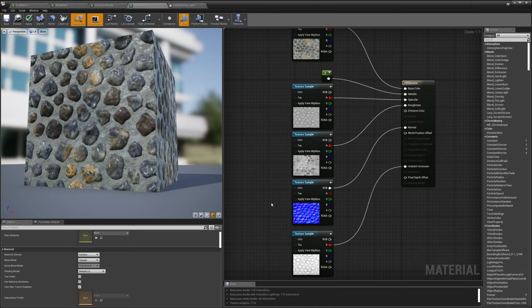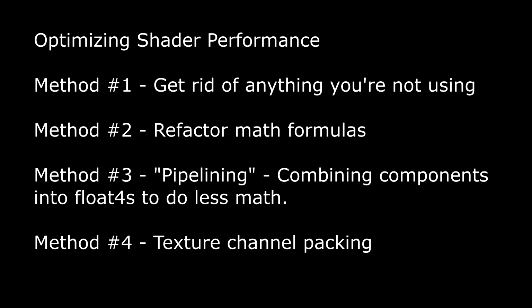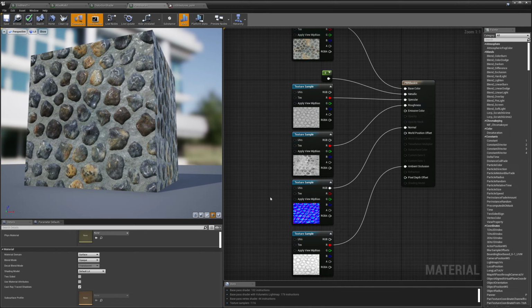And one of the most expensive instructions you can do in a shader is a texture sample. So anytime you have multiple texture samples that are all using the same UVs, if you can pack those together into a single texture, that will save you a lot. So right now we've got a shader that's doing 102 instructions, and granted this is pretty cheap, but still sampling 5 textures is less than ideal.